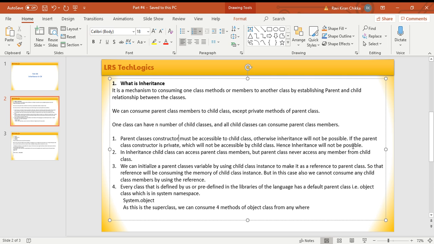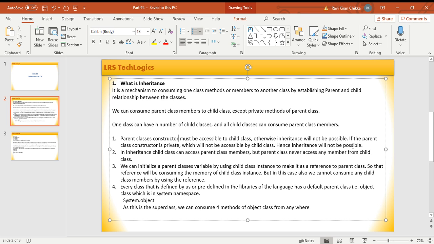The fourth point: every class that is defined by us or predefined in the libraries of the language has a default parent class, that is the object class, which is in the System namespace. Every class, user defined or predefined, has a base class, which means there is a super class already being inherited, which is the object class.